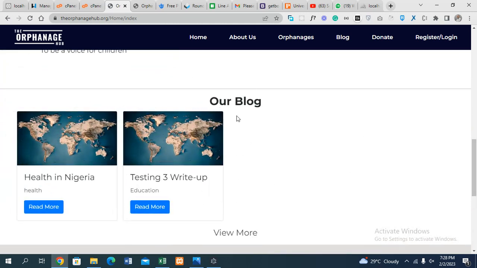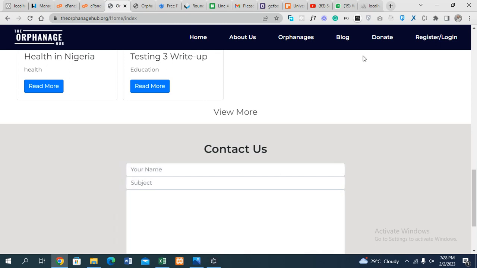Now, once it is three, it will stop adding and start updating from the latest. This testing write-up should come before the health in Nigeria. I think I'll do something about this. This one should be the latest here by the left side. Okay, so that's that about the website.